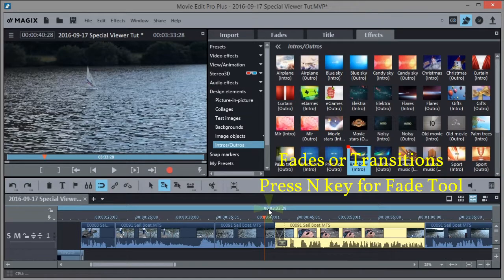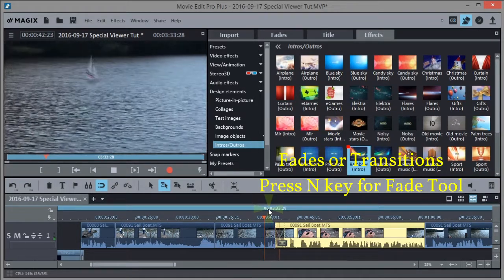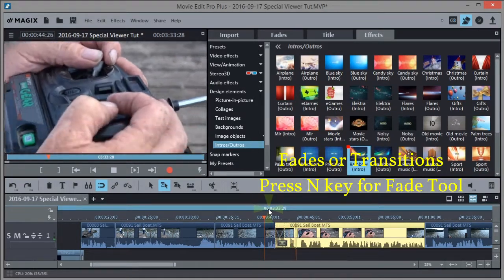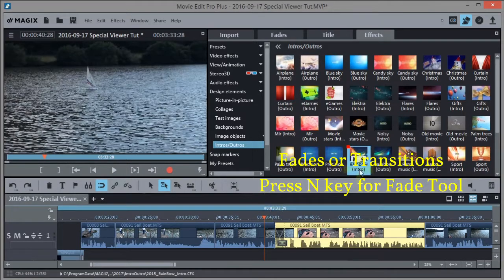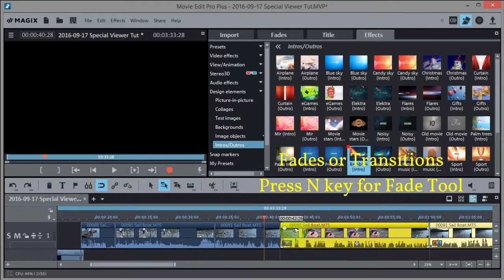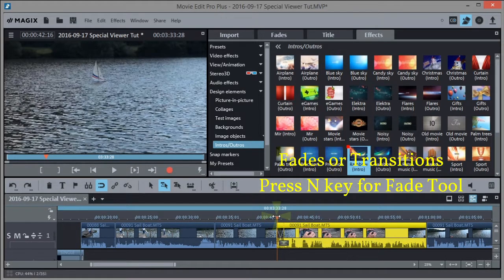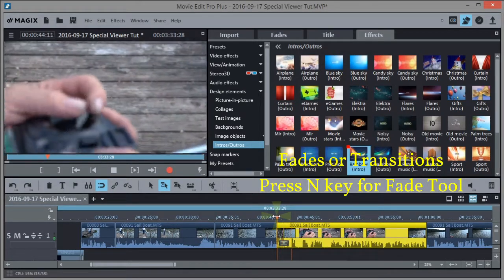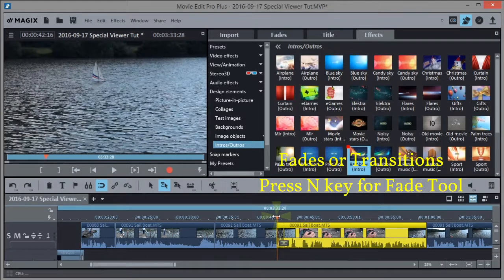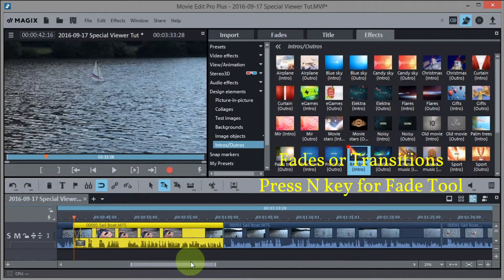I don't think we really need blinds. I think it's better just with the ordinary fade, so I didn't click OK. In fact, I'm going to take a little more of that out, just like that. But that'll give you an idea. That was the N key if you wanted to get that trimmer tool. Okay, so there we go. So we got a fade in there.